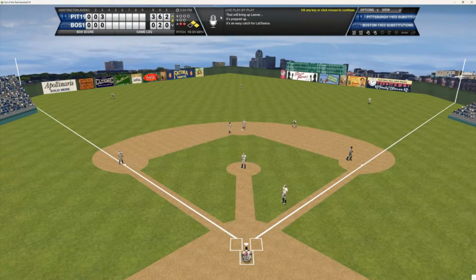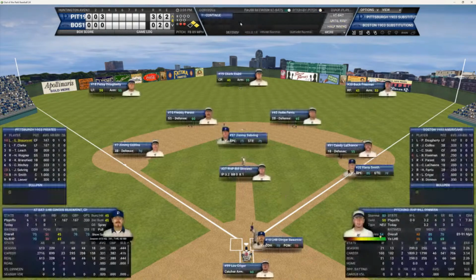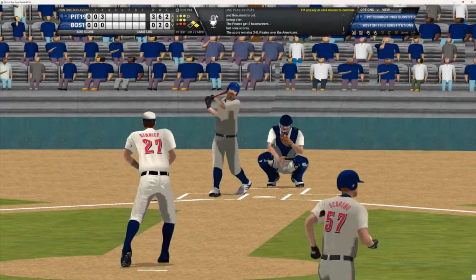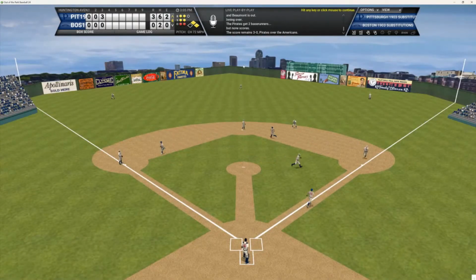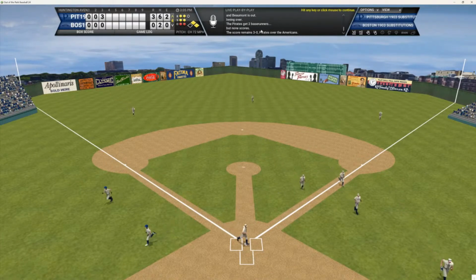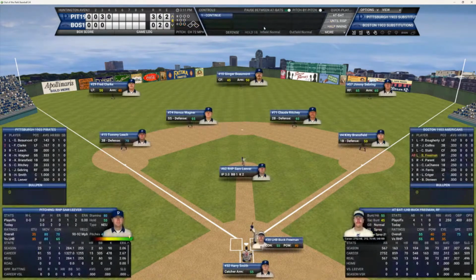And that is popped up. And LaChance makes the catch for out number 2. So it's up to Belmont to get some runs in here. Jimmy down at second. Smith down at first. Both of them got darn good speed. And that ball is driven into second, and that'll take it. That'll be out number 3. And the Pirates leave 2 on. We go to the bottom of the fourth.